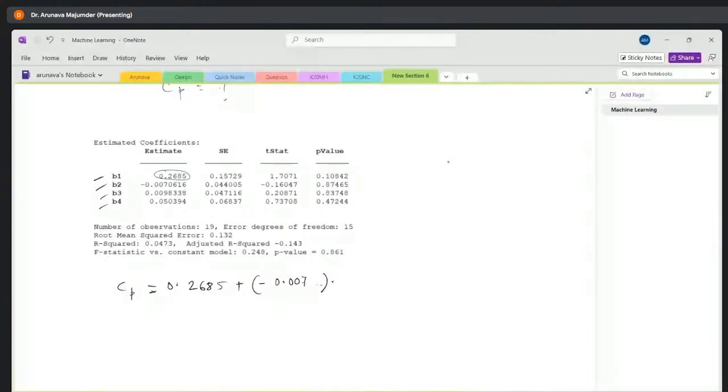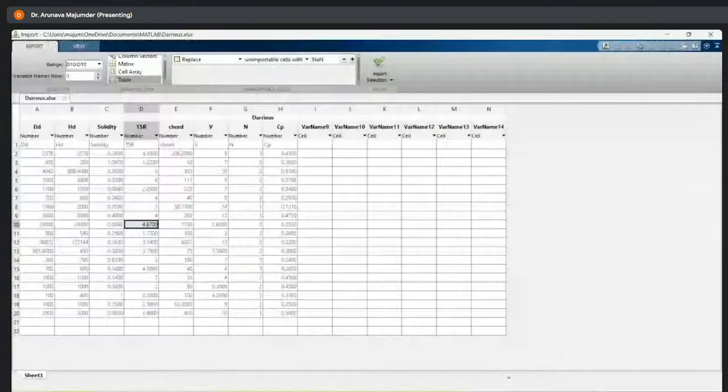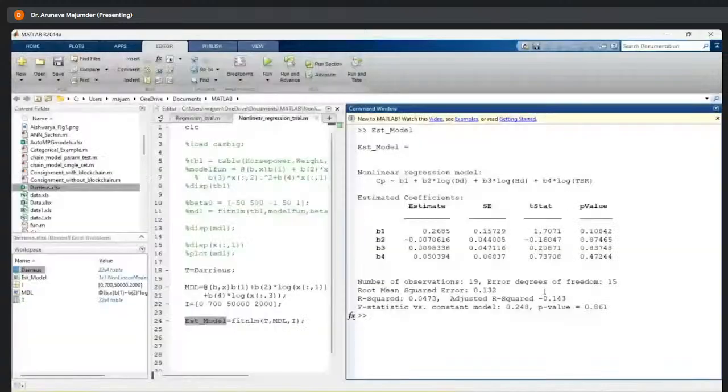Our first variable name is DD. That is the diameter, I think this one, right?